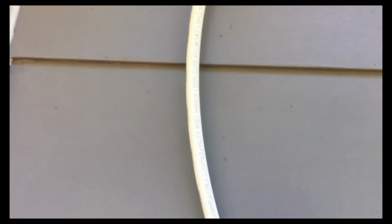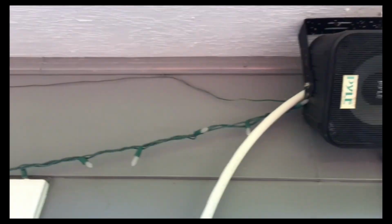So to try to give the wire a little bit more protection, make it a little harder to cut, I'm just gonna add some PVC pipe around it. And if you want to go extra crazy, you can do metal if you have to do the outside, because the whole point of the security systems is to keep it running and not have any issues with it. So yeah, I'll show you me fishing it through. So I'll just show you real quick. I'm gonna go up here and then through this pipe. And then I'm gonna 90 into there.